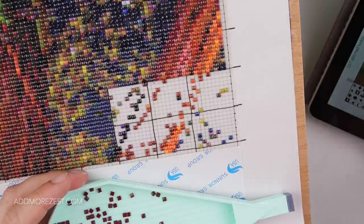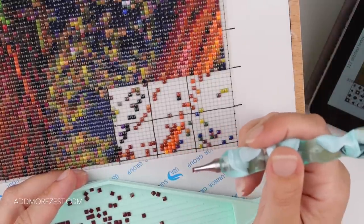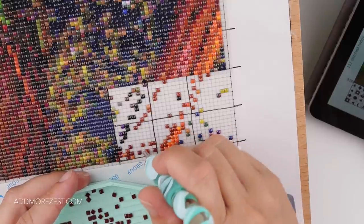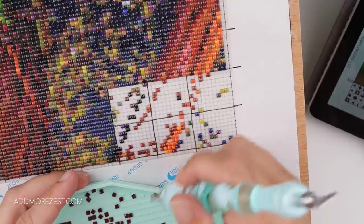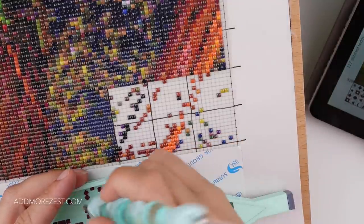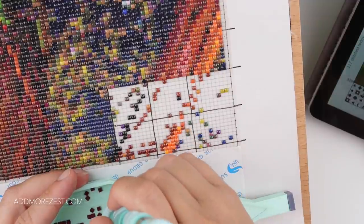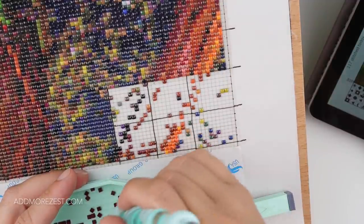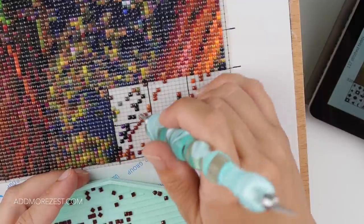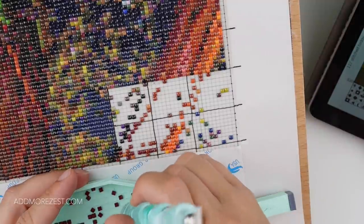I touch type and for some reason, I always type T-E-H. It's only because many things like Word correct it before I have chance to correct it myself. It's just one of the words that I always type the wrong way around. There is a couple of others, I just can't remember them off the top of my head.